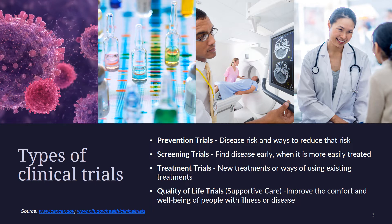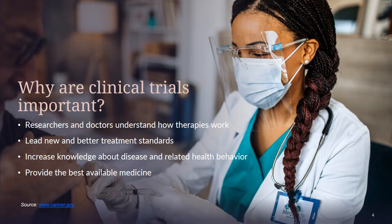Some trials test ways to help families and caregivers cope with their own needs, as well as those of the person with cancer. Why are clinical trials important? Today, people are living longer lives from successful cancer treatments as the result of past clinical trials. Through clinical trials, researchers and doctors determine whether new treatments are safe and effective and work better than current treatments. Clinical trials also help us find new ways to prevent and detect cancer. When someone takes part in a clinical trial, they add to our knowledge about cancer and help improve cancer care for future patients. Clinical trials are the key to making progress against cancer.